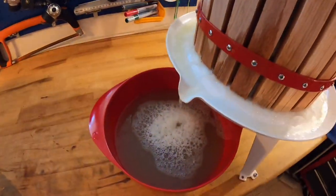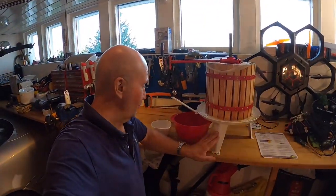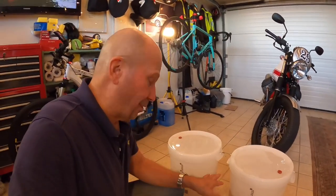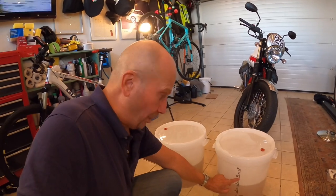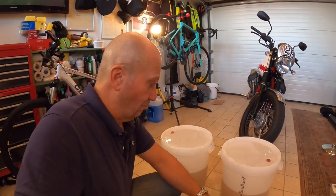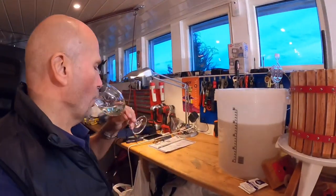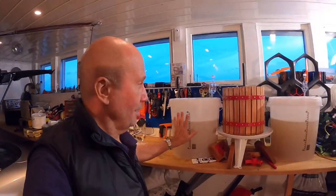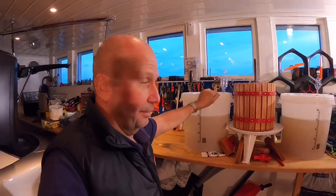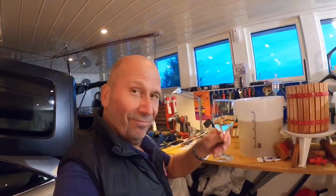It works! All the grapes are pressed now and the juice is in the buckets. The temperature is between 50 and 55 degrees and I've put enzymes in the juice. Now I'll fill up with cold water and add yeast, and then I have to wait. Looks good, doesn't it. I have to put in some yeast, then a couple of weeks here, and then maybe six months storage. Then it will be good — this is going to be good German wine.